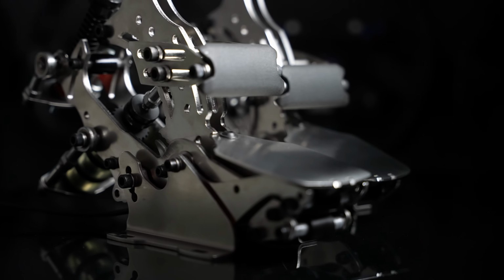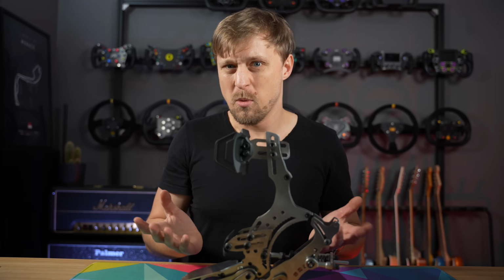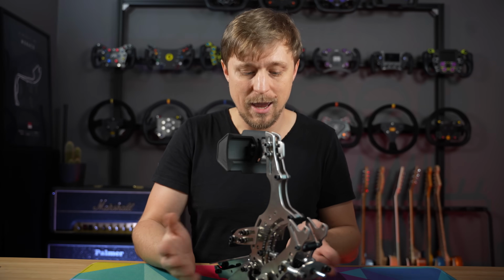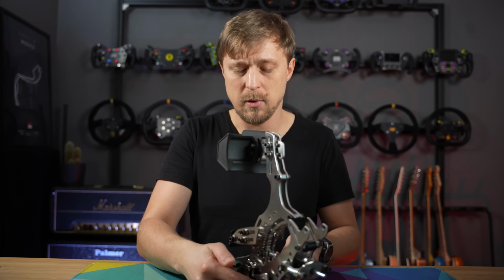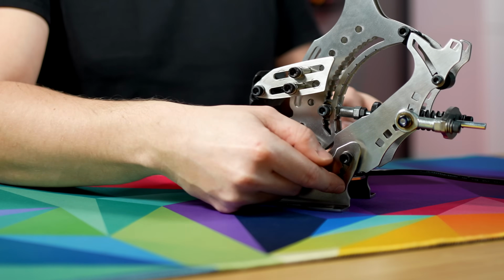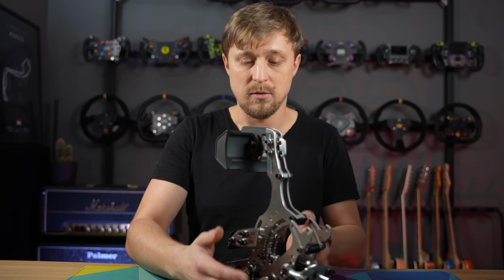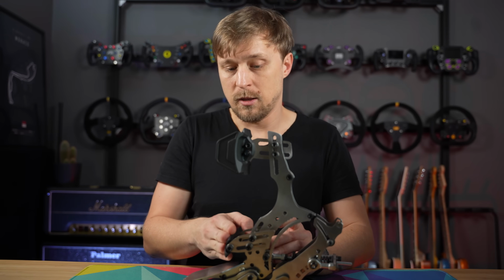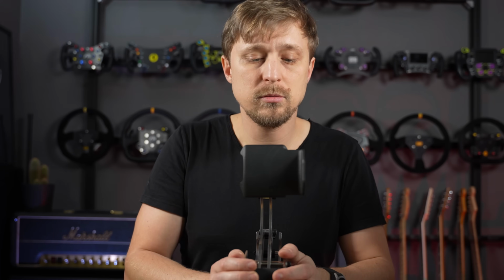Because once you have set these up to your liking, it's just the most comfortable pedal set that I have tested so far. In general, the angle of the whole pedal can be adjusted in 4 positions here by using these 4 holes. So I would start to adjust the overall angle and then do the fine tuning on the pedal plate and the heel stopper. The pedal plates itself look very nice.